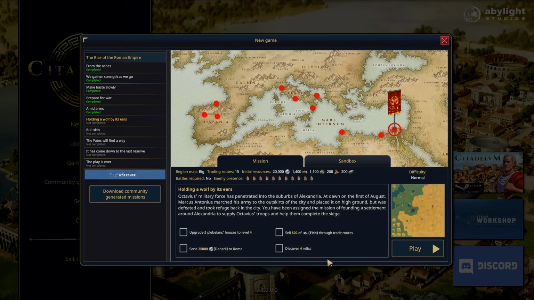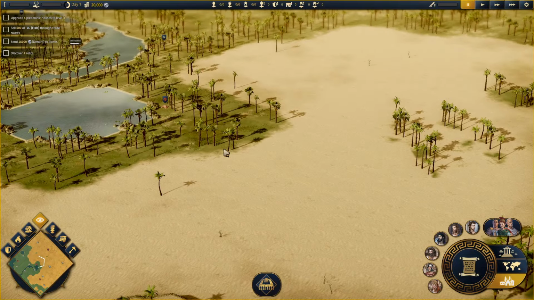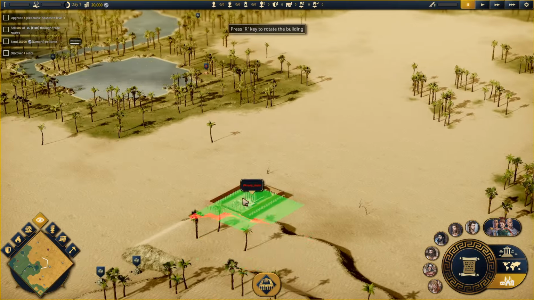So if you are into Caesar III, Zeus, Master of Olympus, Pharaoh, all these games from yore, you may know this game very well, as it is pretty much a copy of this. Only done much better, like literally much better. It's actually really much better.